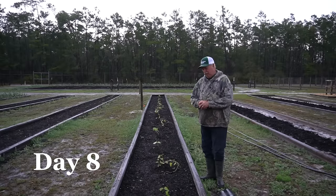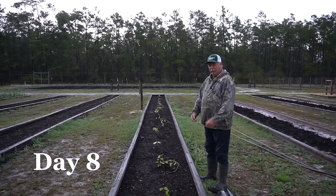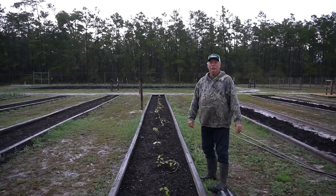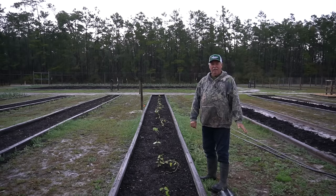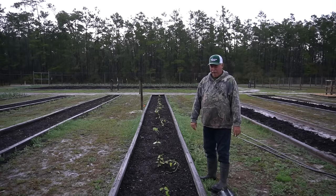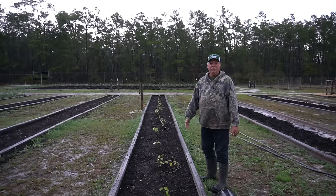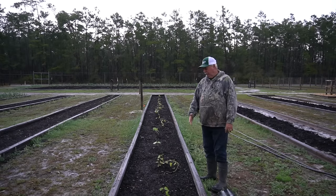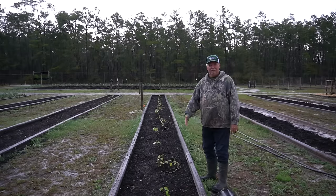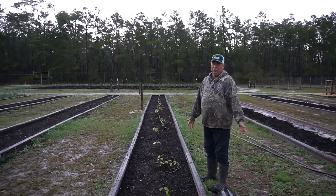It's been 8 days since me and Nancy planted our stand of sweet potatoes, and unfortunately we've got a blast of Arctic air coming down tonight. It's going down to 27 degrees, so we're really concerned about our sweet potatoes. We may in fact have to completely start over, but they don't like any temperatures that are less than 45 or 50 degrees. You start to lose them.